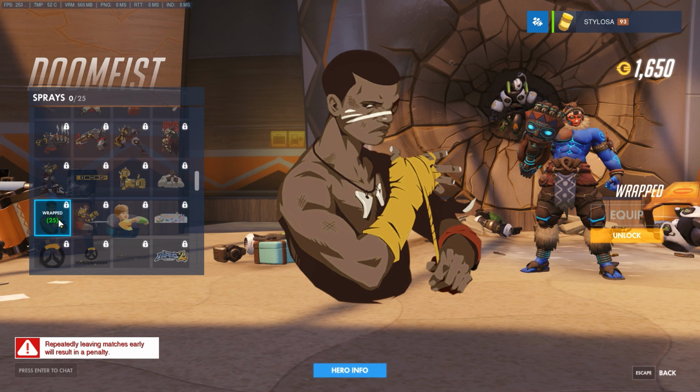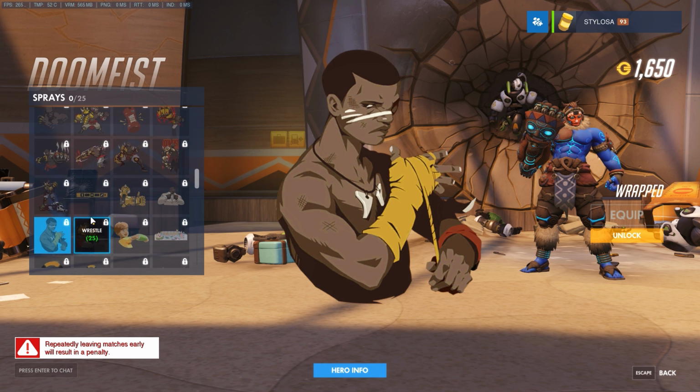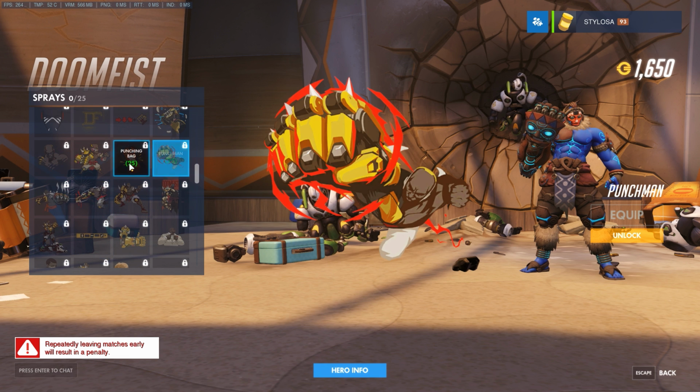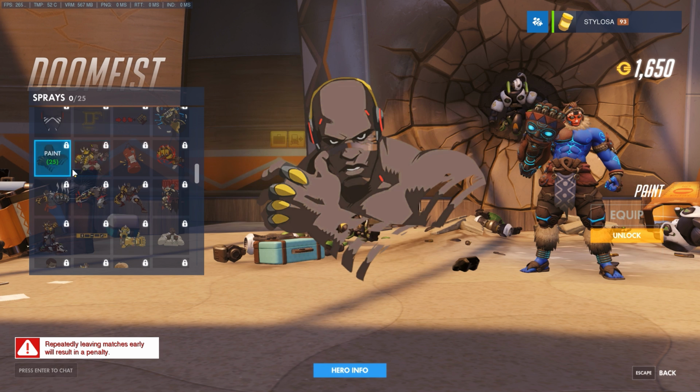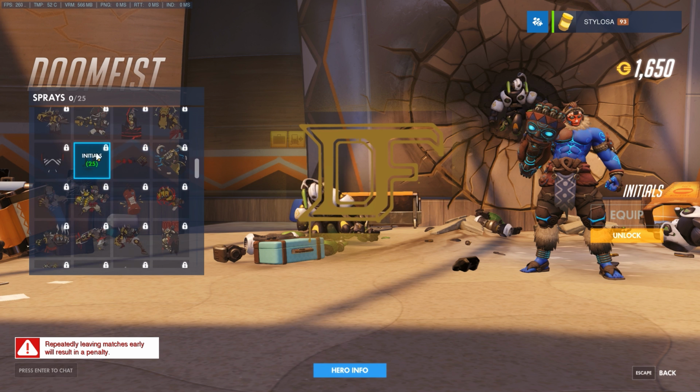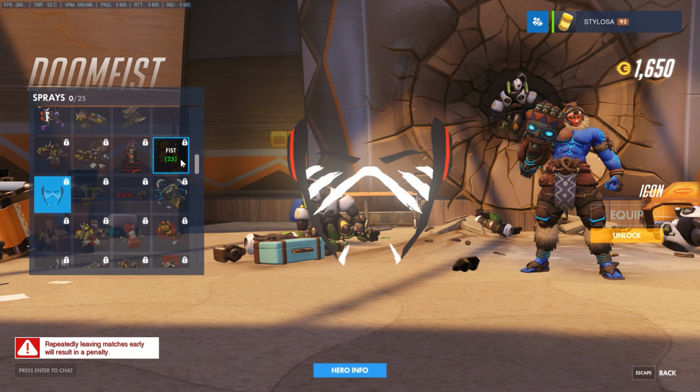So we can combo that with the other wrestle one. Well, we can combo it with the Zarya one, actually. Young Doomfist. All right. Punch Man. Punching Bag. Paint. Out of Time. Move list. Oh, dear. It's like a fighting game, right? His initials, beautiful. Icon. Actually, he's got quite a lot of sprays.